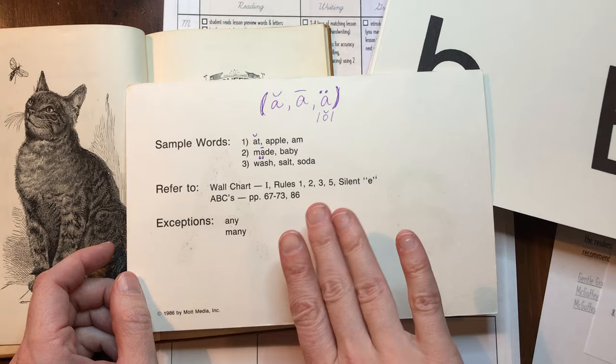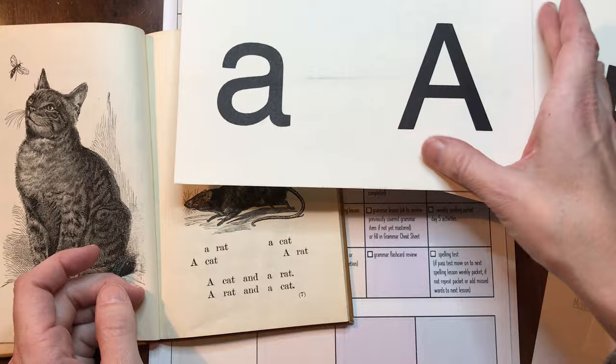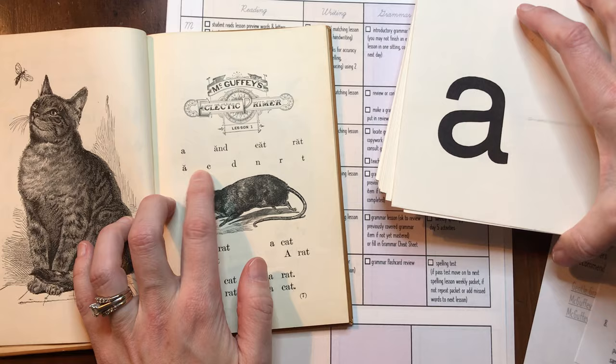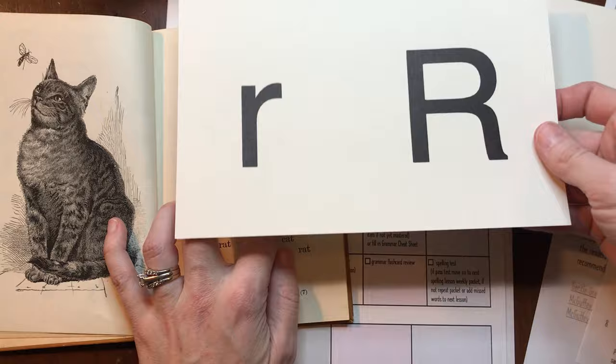It probably won't at the beginning when it's so simple, but you may want to have your older students look stuff up when it's kind of tricky. And it gives some exceptions. So pull that into the review pile. Maybe if you're keeping a folder, you're just going to keep these in the folder. I would probably put this into their reading or spelling folder or wherever and just tuck it aside for review later. Say, but they also have a hard C, right? That's what that symbol is, that cross when they cross the C. So we pull out the A card, the C card, the D card, the N, the R, and the T.